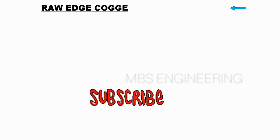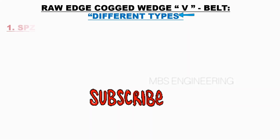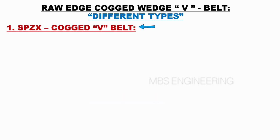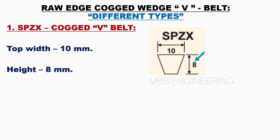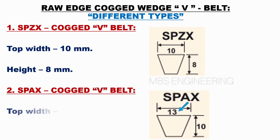Next, we will learn and understand the raw edge cogged wedge belt different types. Next, we will understand the SPZX section of the raw edge cogged wedge belts. Next, the top width of the SPZX section is 10 mm. Next, the height of the SPZX section is 8 mm. Next, we will understand the SPAX of the raw edge cogged wedge belts. Next, the top width of the SPAX cogged belt is 13 mm. Next, the height of the SPAX cogged belt is 10 mm.